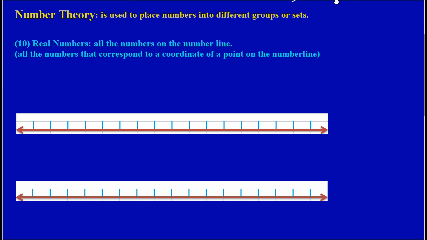However, in books you may see definitions that are a little bit more profound. You will see all the numbers that correspond to a coordinate of a point on the number line. If you're not sure about what a coordinate of a point is, we would have already covered that in the playlist on fundamentals in mathematics or math basics. You could go back to review those lessons and look at the different names of the different parts of the number line, and that should clear that up. Now let's continue with this lesson quickly.